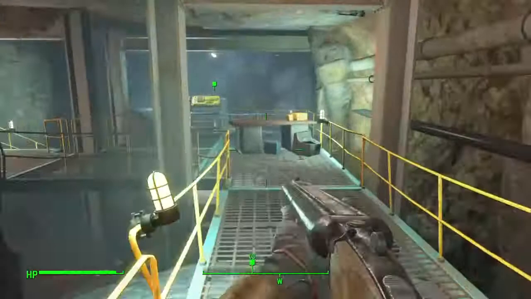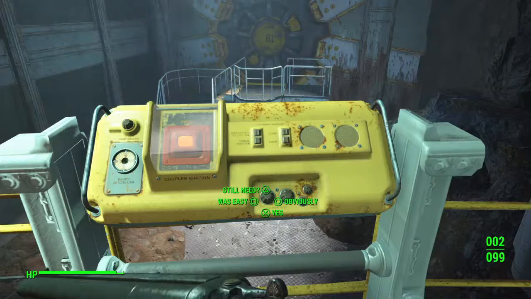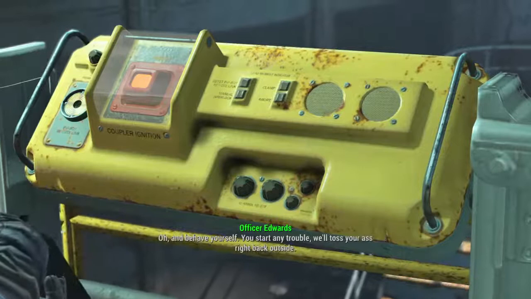So you're back. I take it you got what Overseer McNamara was looking for. I got them. You still need them? Haven't heard otherwise. I'm opening the door. Overseer McNamara and myself will meet you at the entrance. Oh, and behave yourself. You start any trouble, we'll toss your ass right back outside.